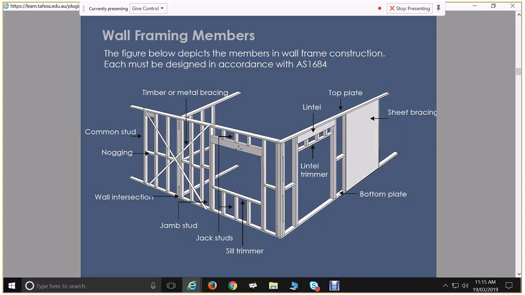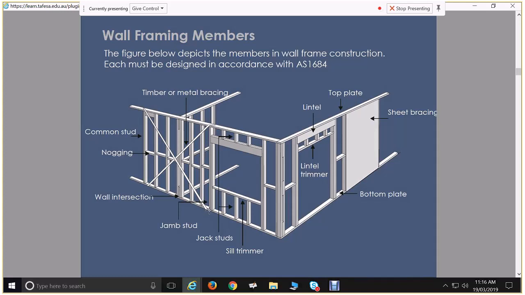What we don't want is loads happening directly on top of the window. If you've got loads on top of a window, it doesn't take much weight to make a window crack. So you want a little bit of clear distance between your lintel and your window frame, to allow some deflection without imposing any loads on your window frame. Because that lintel is taking the weight of all that roofing above it and distributing it to the studs on either side, in the vast majority of cases we will have to have extra studs in there.